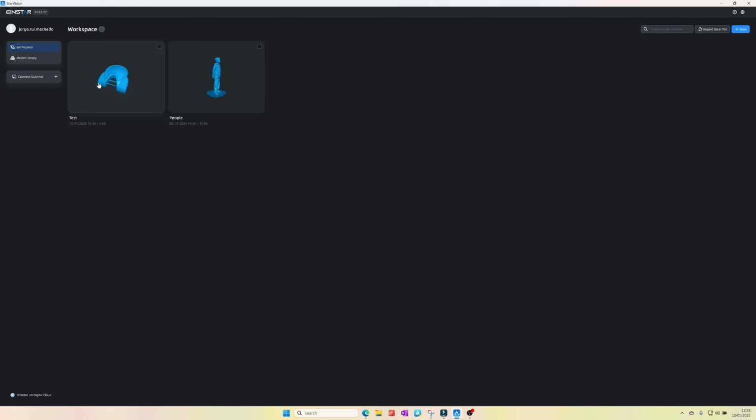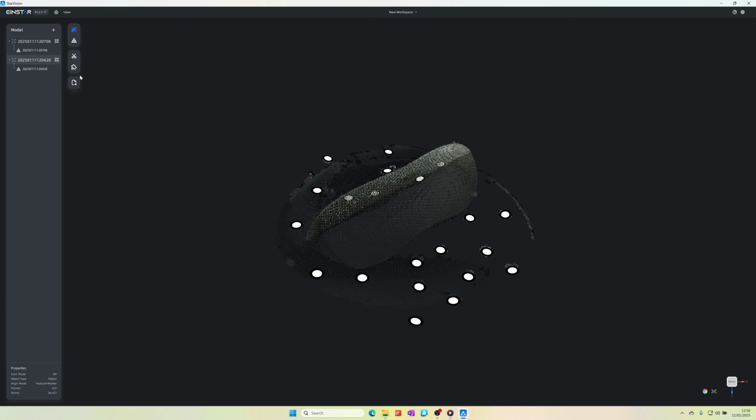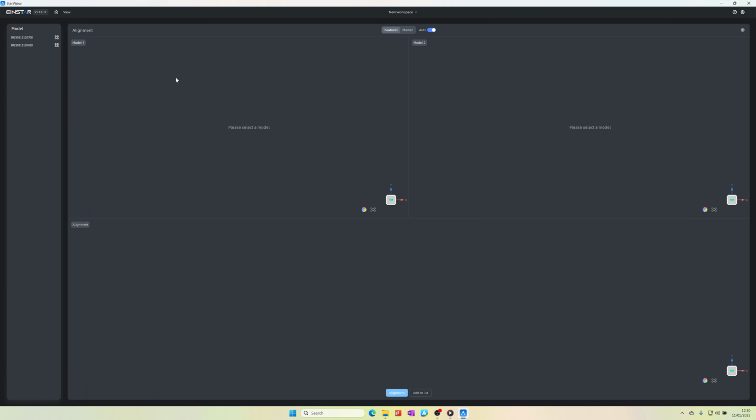Let's take a look at the command that lets us align and merge two scans of the same piece. I'll use these two files I made earlier. It's a case for glasses that was scanned in different positions. And we'll attempt to align and merge them. The alignment, where we have this piece on one side and the piece in another position on the other side. This last one is quite messy, but I'll proceed.